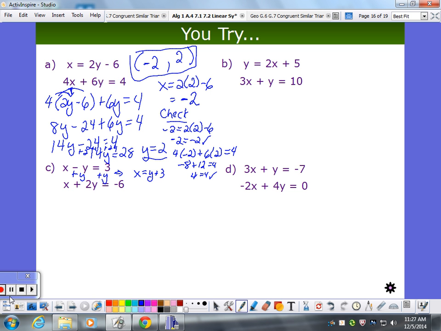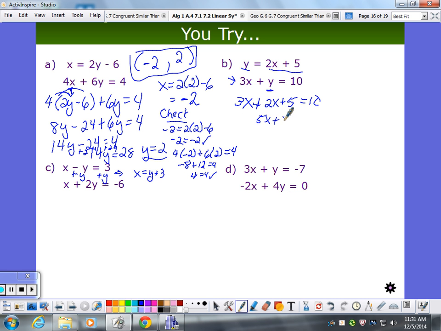So I want you to try these. This second one, y and 2x plus 5 are the same thing. So when I rewrite my second line here, 3x plus y, I don't want to write y, I want its other name. You with me? Right? If you put it here, it doesn't make sense. X is x. Y is the thing that's something else.